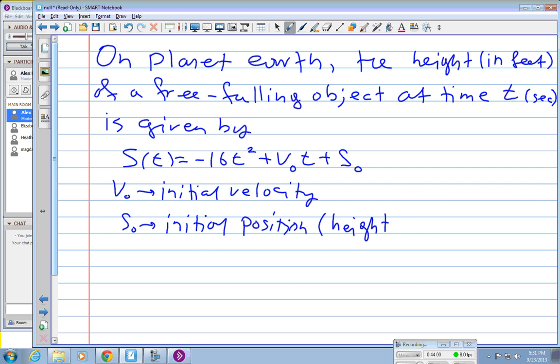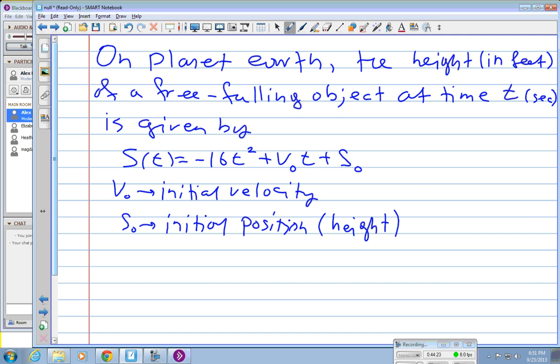Is that right? The high spell height? So in my problem, the one when I was throwing the marker, we can actually say that I went from knee level or maybe hip level. What was it, like 3 feet above the ground? So that was my initial position. Can you predict how fast I threw it to begin with? What was the initial velocity when it went flying?